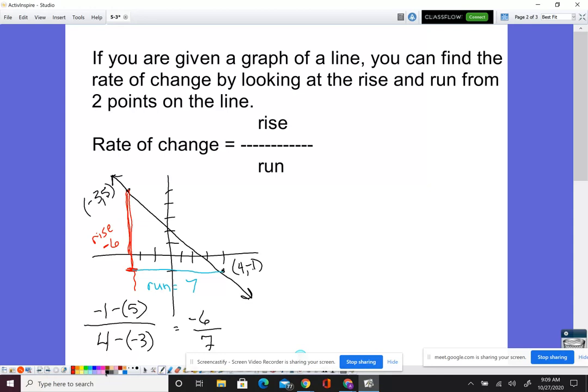And because it's a fall, we're going to indicate the rise as a -6. And we can see that no matter which way we do this, whether we use the coordinates of the point or we use the rise over the run, we're going to get the slope or the constant rate of change of -6/7.